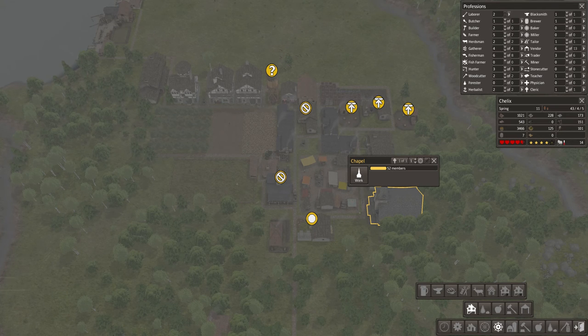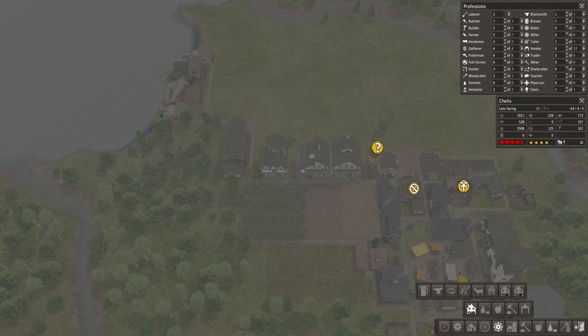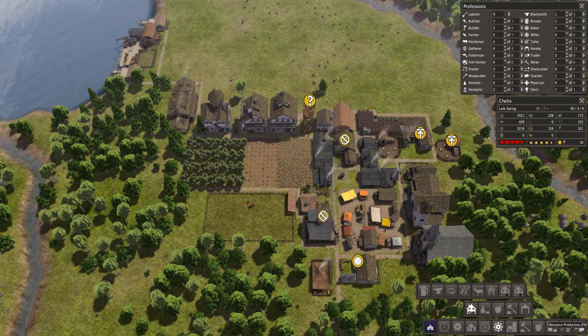We got enough people here. We have too many builders, but we will need them now. So what we're going to do is... What's that? Nomads have arrived. Oh, okay, that's good. 10 nomads want to enter. Hello. Come on, more people. 9 people, wonderful, to work for me.